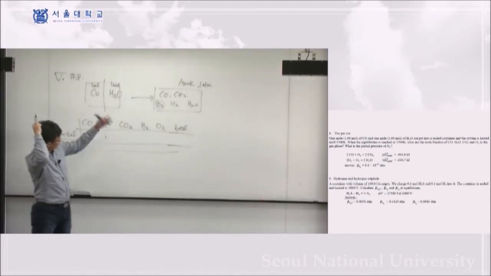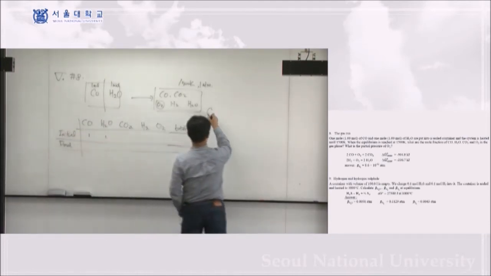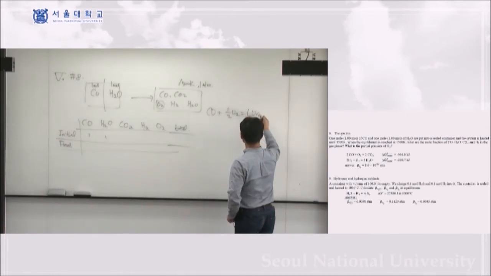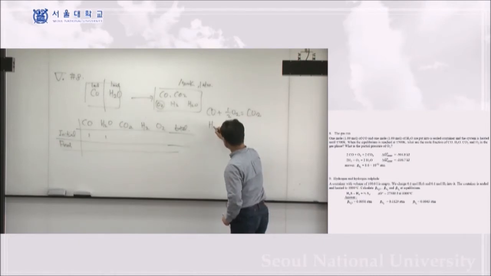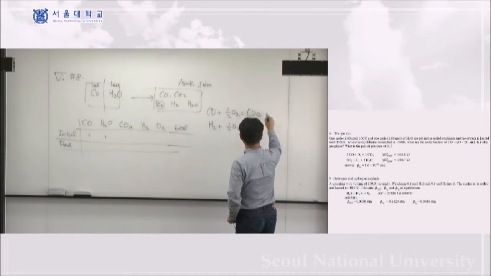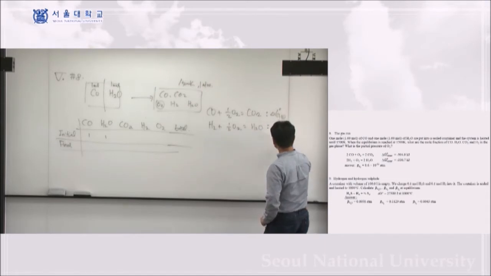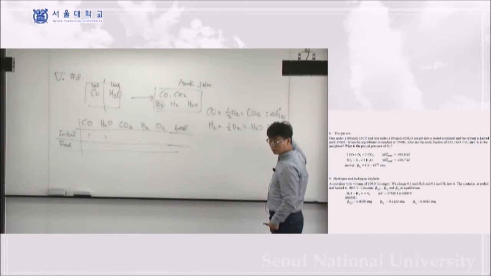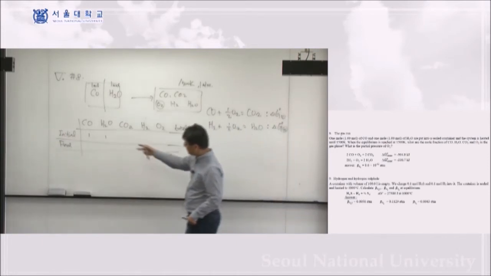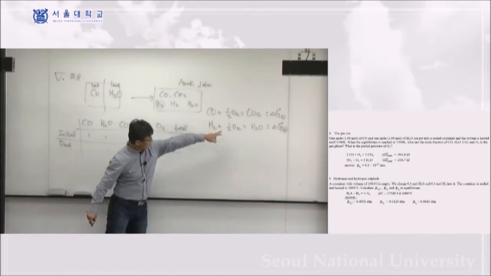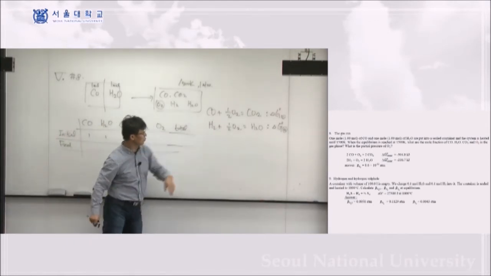Okay? And according to the chemical reaction, CO gas reacts with half a mole of O2 and becomes CO2. And H2 reacts with half a mole of O2 and becomes H2O. So I have this delta G naught of reaction 1, delta G naught of reaction 2, at 1500 degrees Kelvin. Let's assume I know these values, okay? Then, from this one, we know that CO will probably react with oxygen and become CO2.